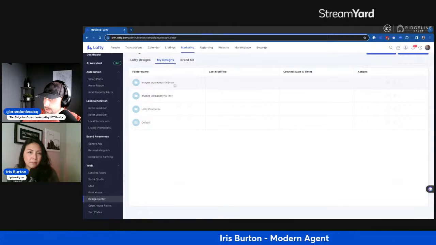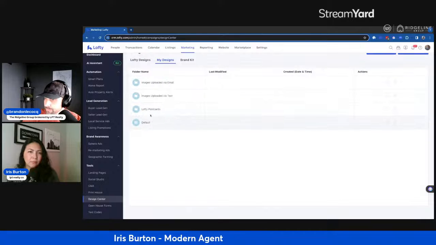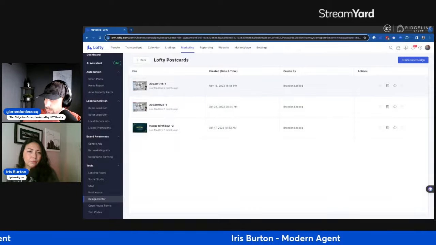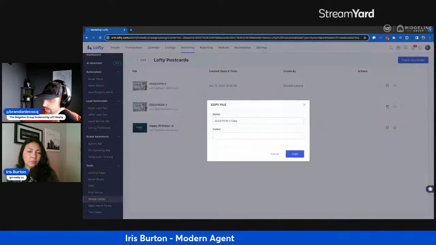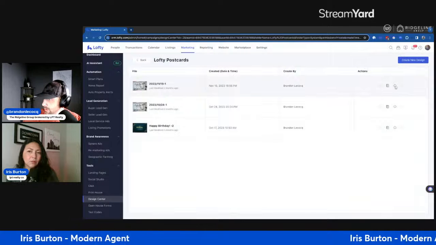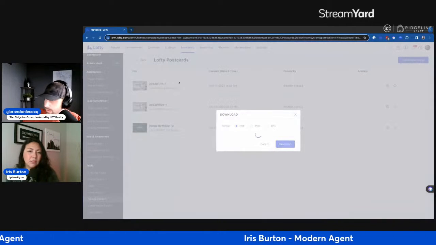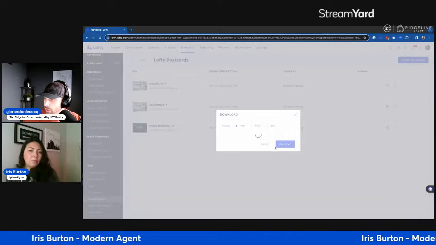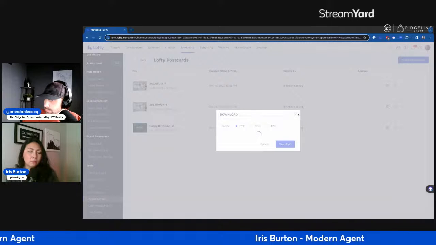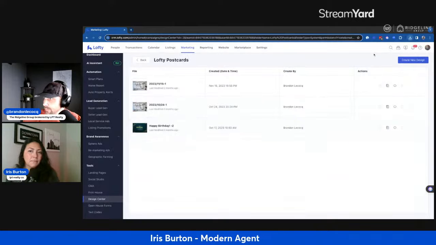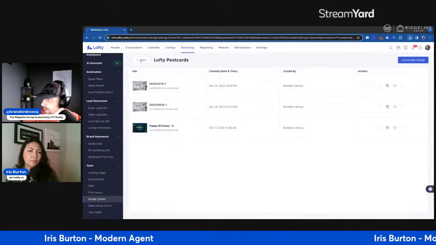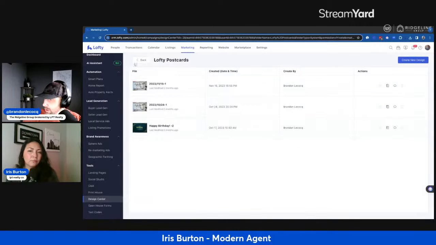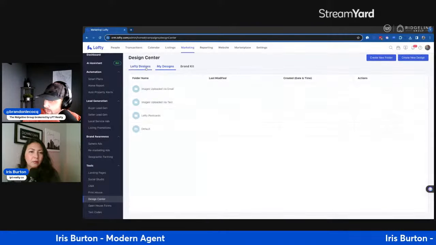So my designs here, I did, here we go. Sorry, user error. Maybe I have to. There we go. So I have to download it, which is kind of annoying because these are already created and done. I was trying to get it to where you can actually see and edit it, which usually you can. That's really weird. Sorry, guys. That's okay. All right. Anyway, Lofty Designs, go in.